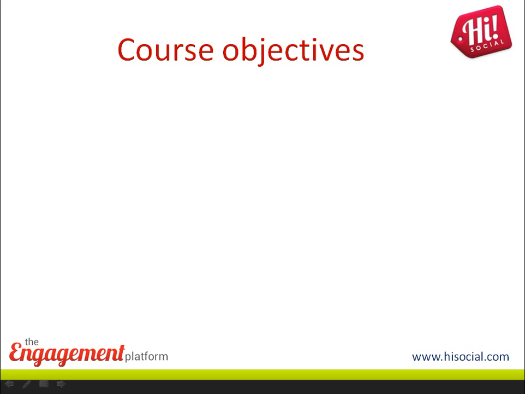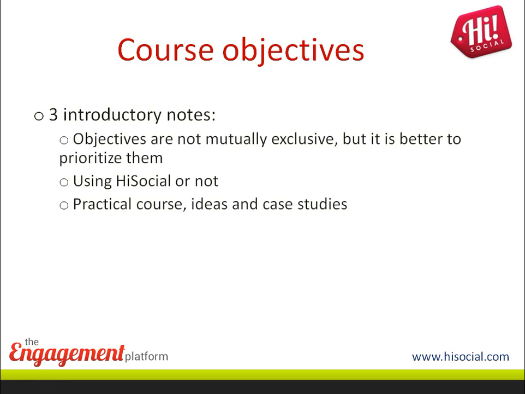Before we examine each of the objectives, you should have in mind some preliminary notes. We will define 4 objectives we want to achieve with this course, but we would advise to prioritize these objectives, choosing the one that is most important to you. Even though the objectives are not mutually exclusive, it's better to sort them and prioritize the ones you want to achieve first, because trying to achieve everything at once might be a too complex process. Therefore, it's always best to choose 1 or 2 objectives and perform the actions that will help you to achieve those objectives.